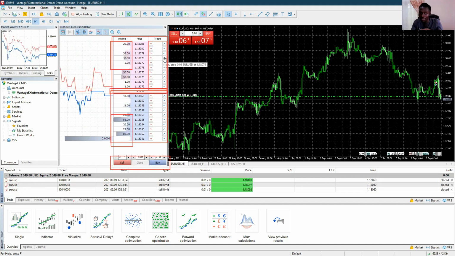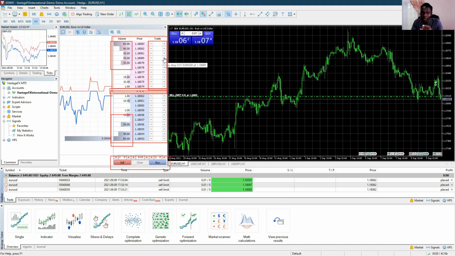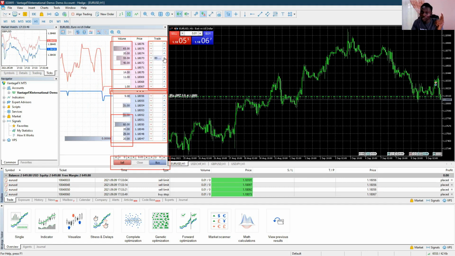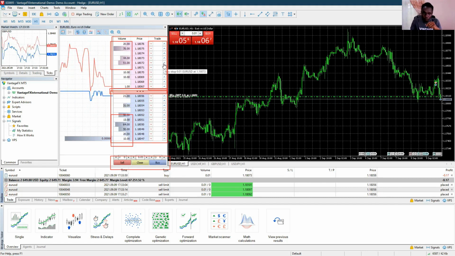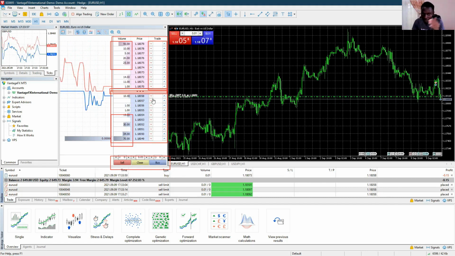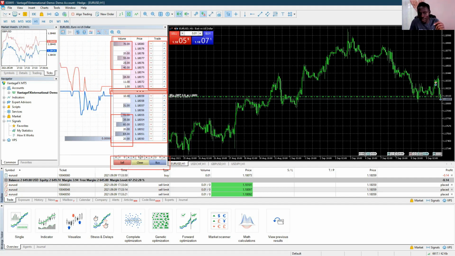And then you have the buy stop on the other side. The moment you take a trade, it takes the buy stop order for you. So it's a pending order, and this is just based on pending orders. The same thing applies for the other end. So you have your stop loss here, you have your price, that's the volume you're trading, and you have your take profit at this point.